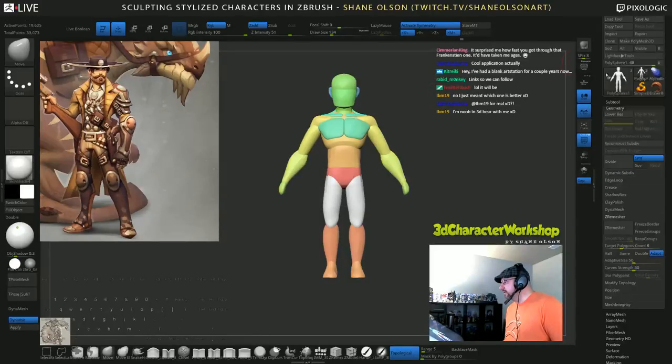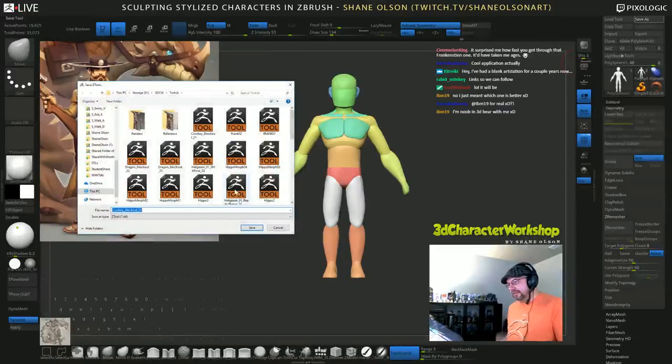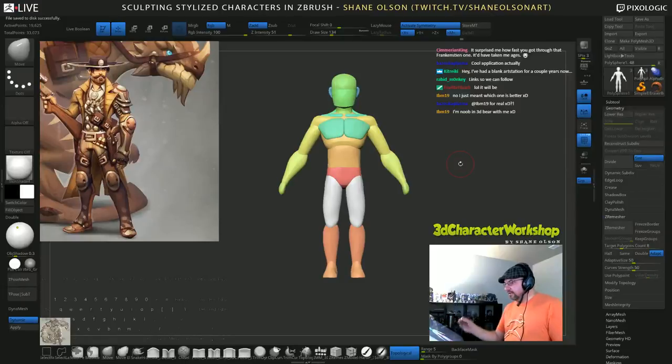Not closing ZBrush. Save as Cowboy block out. Alright. There we go. Let's block in these fingers.